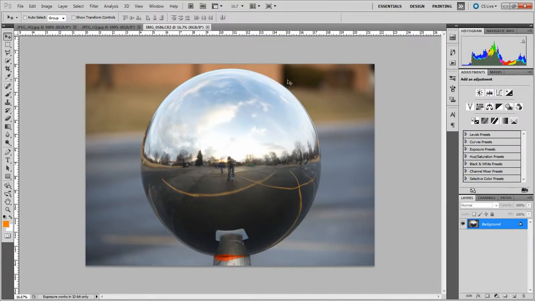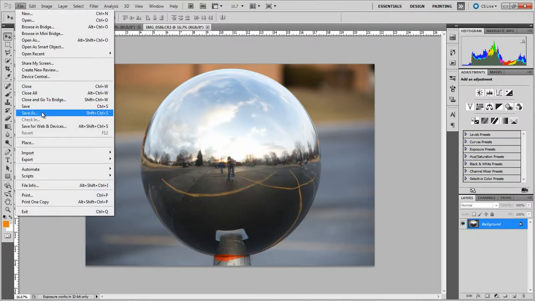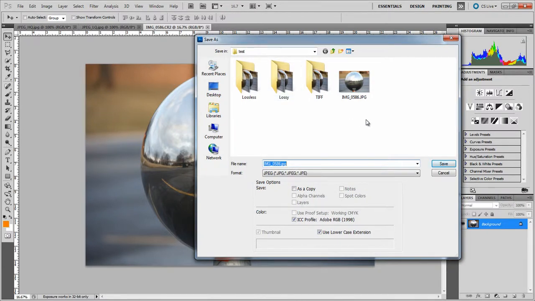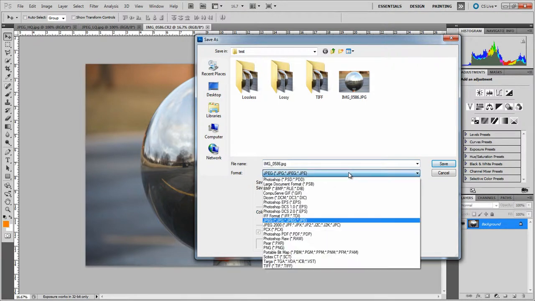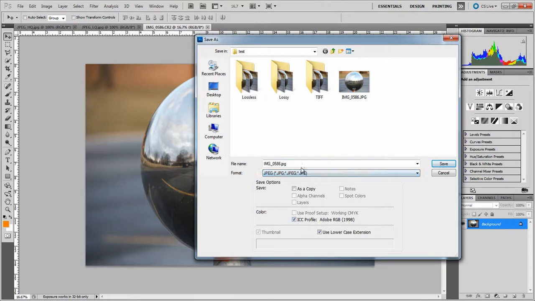So when you are done editing here, you want to save it out as an actual image file format. So let's say you're going to want to put this on the internet so that somebody could see it. So you don't want to have something huge. You want to have something small. It's easy to download. Usually JPEGs are really popular.